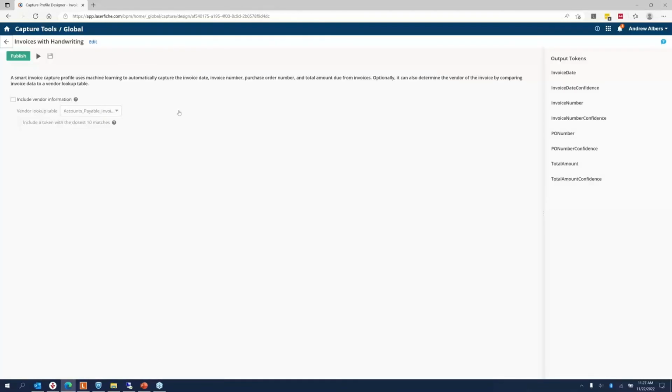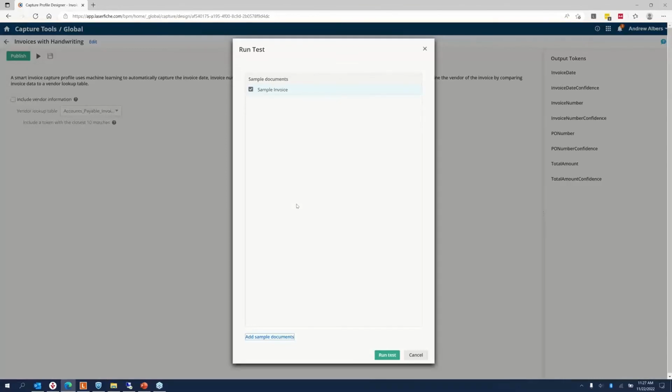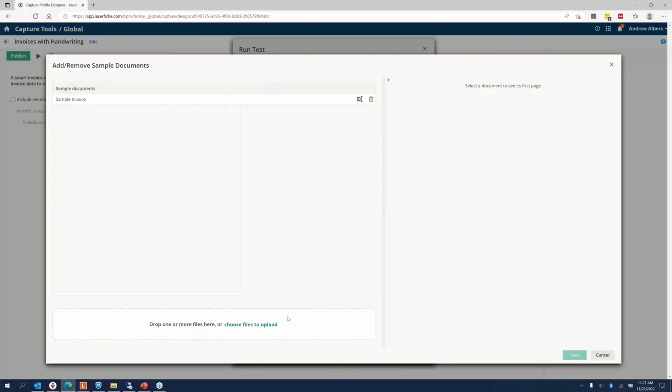So what we can do here is we can load sample invoices and test the accuracy of our handwriting recognition. And what the system is doing, it's using a machine learning algorithm. So when you test this here, you can add your sample documents. What you want to do here is add invoices that are the ones most similar to the ones coming into your organization.